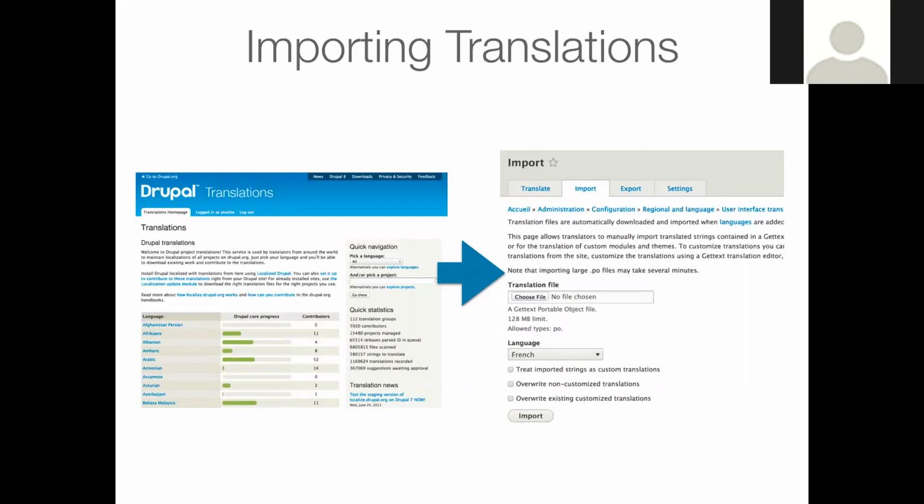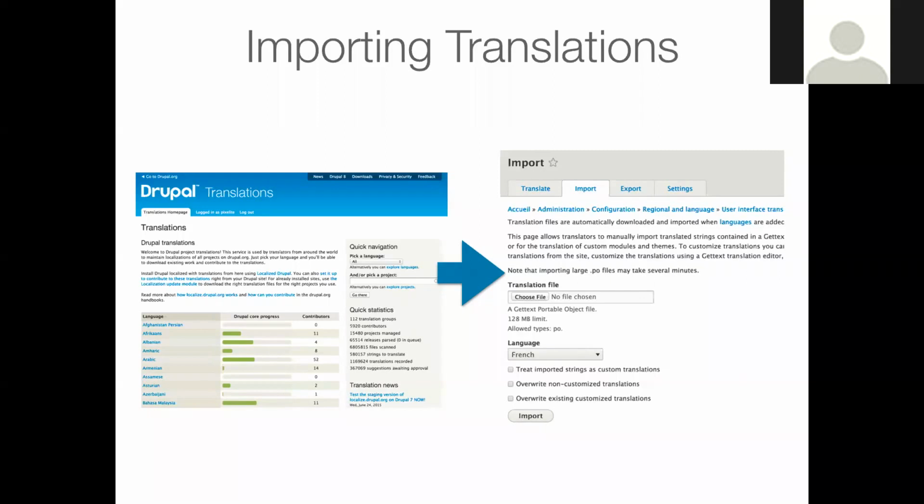And localize.drupal.org is a website where community translations take place. So there's a sort of team of translators for each language, and they're working on translating Drupal core and also contributed modules. So you can take advantage of this automatic import.